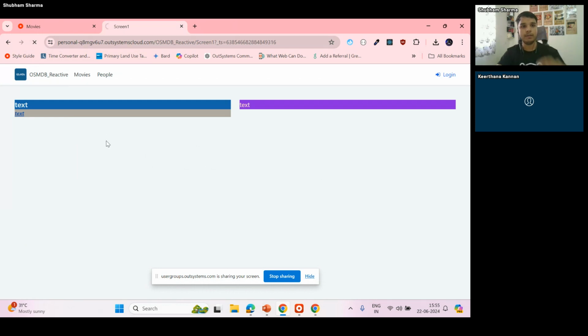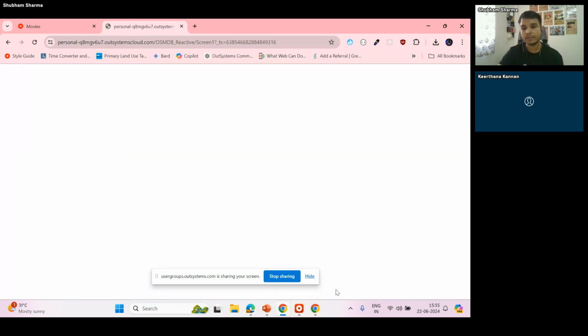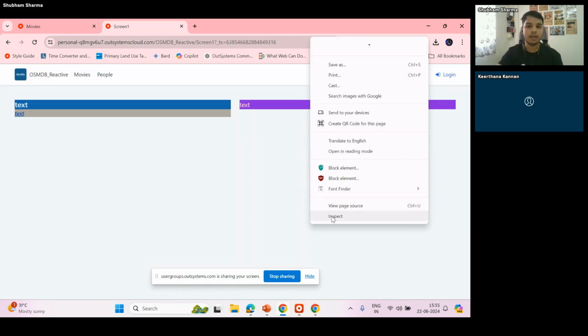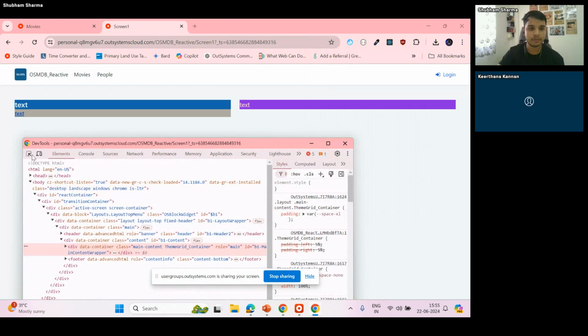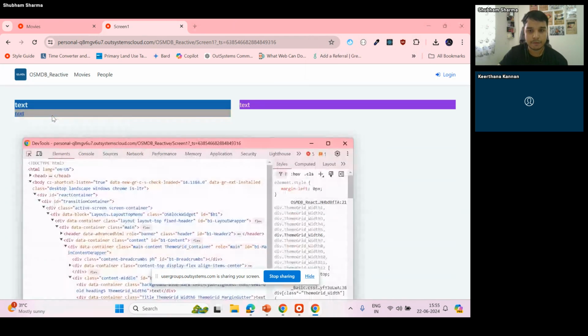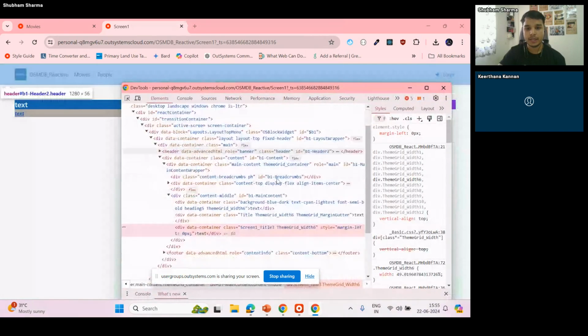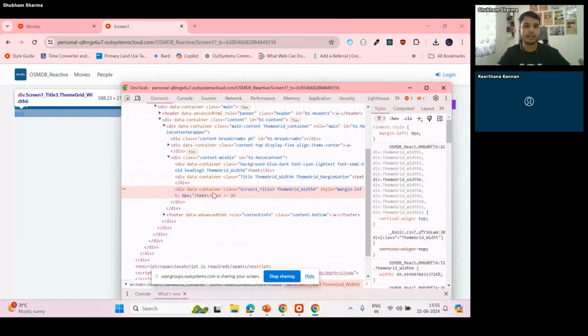Now when we refresh it and inspect it, what change can we see? On the third container, it is now converted into an external CSS.